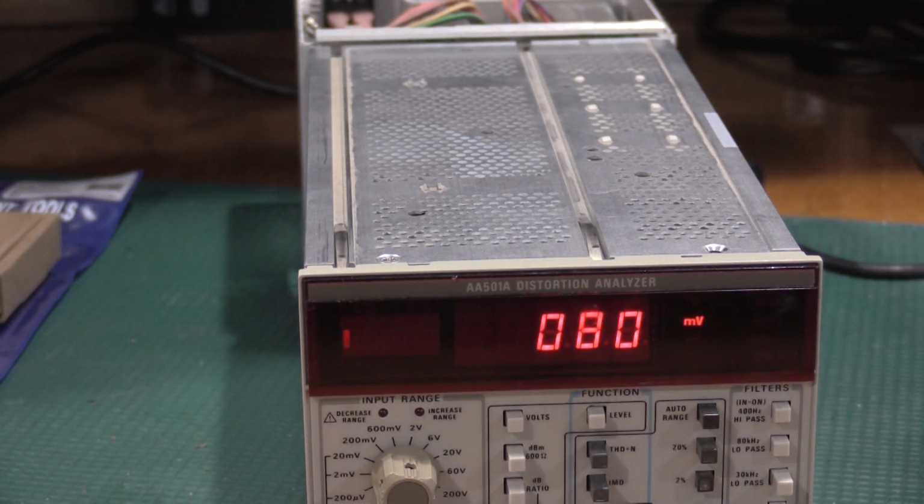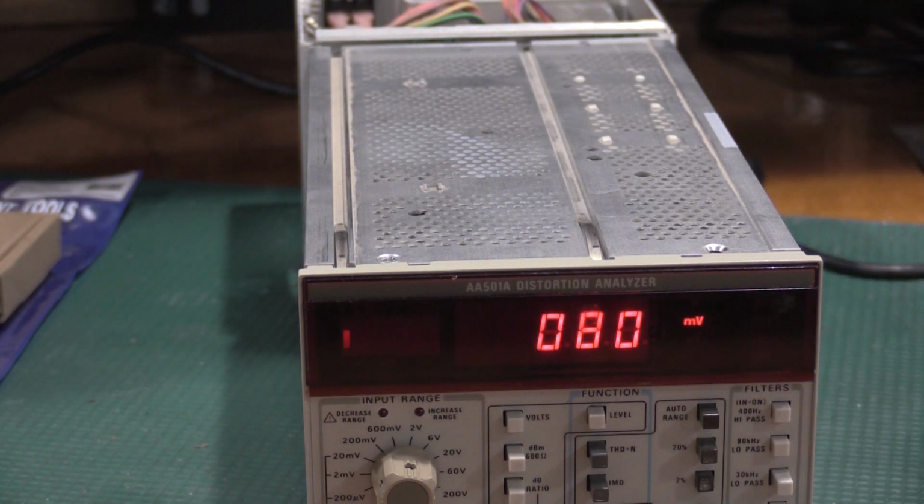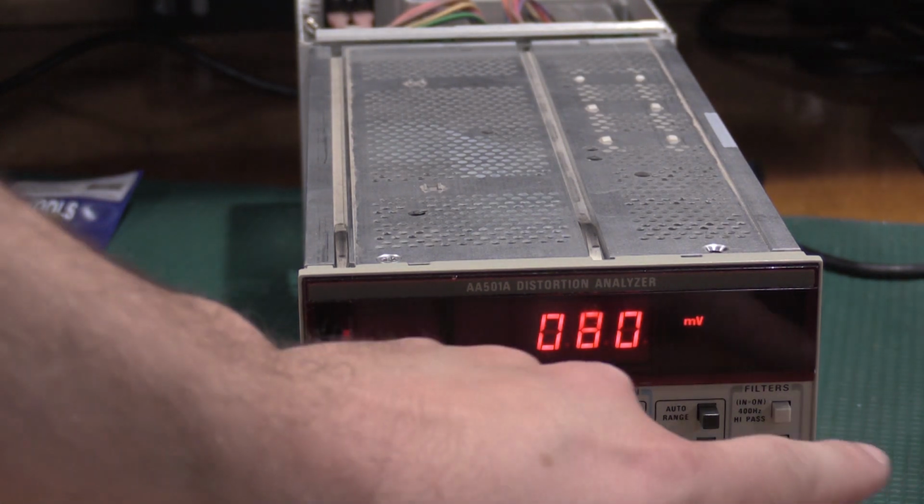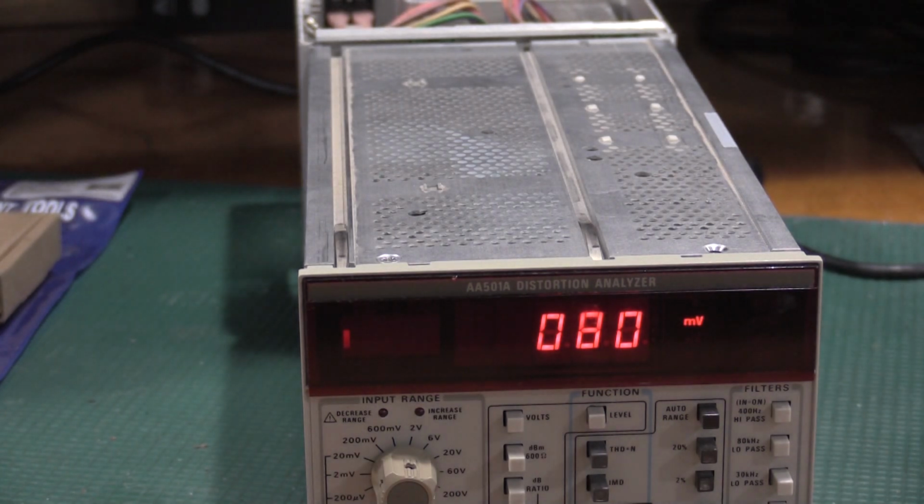Okay, so lots of things changed for this one, the SMPTE cal. I had to adjust the output of the 501. That's fed into the unit. I also had to adjust the frequency of the 505 to 7.2 and had to hit the intermod test signal, but I have the 400 hertz low pass on, so that's kicked out, and I got it to 80 millivolts. I have intermod on. This is all set.